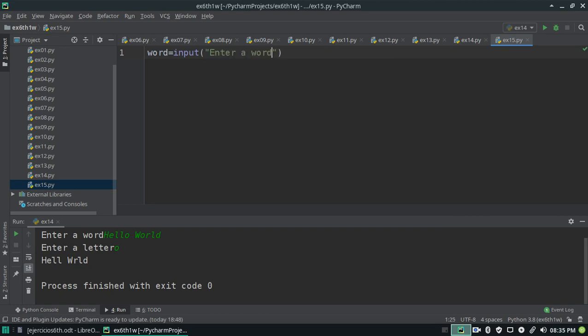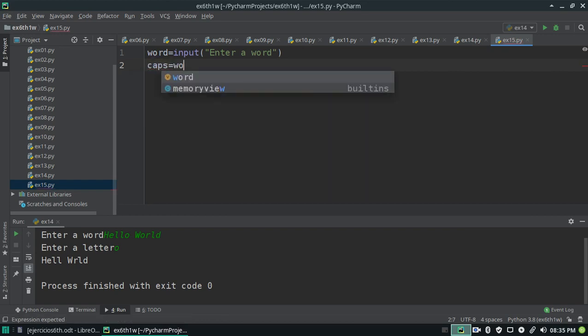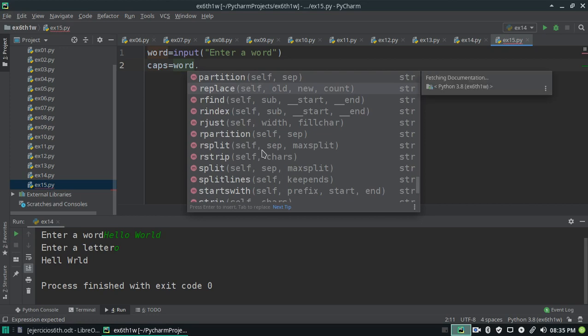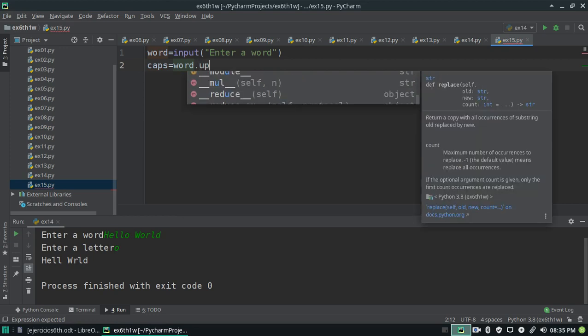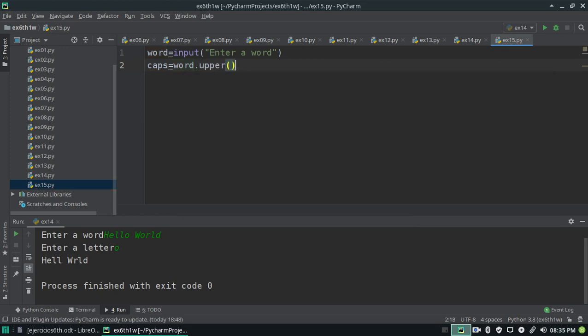Enter a word, and over here we're going to grab the word and we are going to say upper. That is going to make all the word in uppercase, and we're going to print caps.